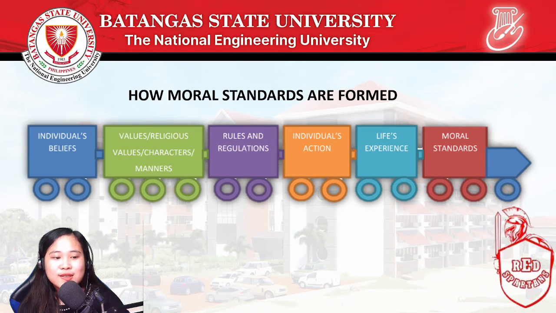Wag na wag. So, para mabuo ang isang moral standards, we have individual beliefs, values, religion, characteristic, manners. What I've discussed with you is the religious values na sometimes is unacceptable to our values. Hindi talaga katama. Next is rules and regulations. We are doing that thing because of the rules and regulation in our place. Like, bawal magtapon ng basura, bawal ganito, bawal ganyan. But in other places, they can do that because there are no other rules.